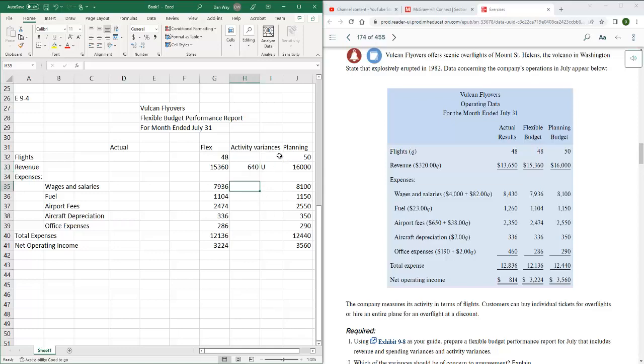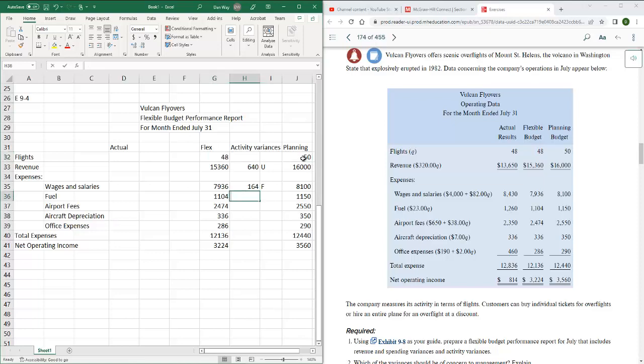Okay, so wages and salaries here, let's find a difference there. 8,100 in the planning, 7,936 in the flex, difference of 164. This is an expense item. Flex is less than planning, so we say that's favorable. And again, same deal there, right? Favorable almost makes it sound like a good thing, but expense is only lower than expectations because we served fewer flights. We had lower activity. Okay, it's not necessarily a good thing overall when we consider all of these changes, right? We hopefully have more demand than we expected. That'd be the ideal.